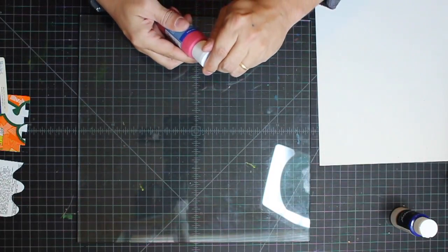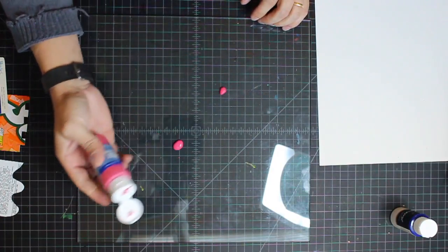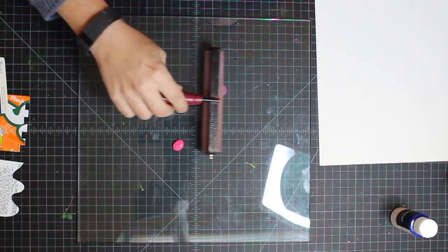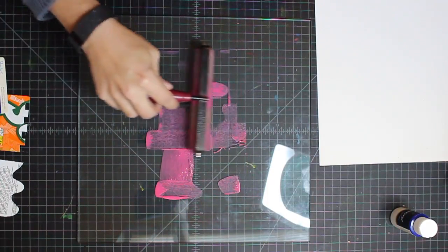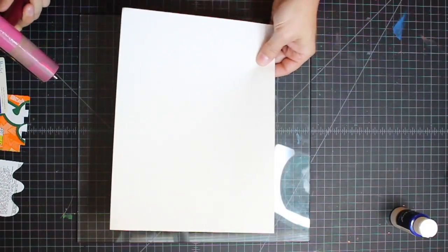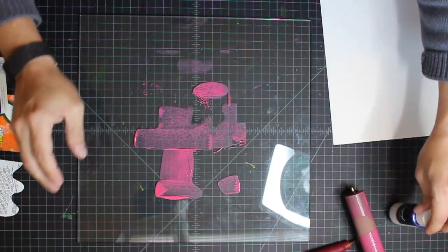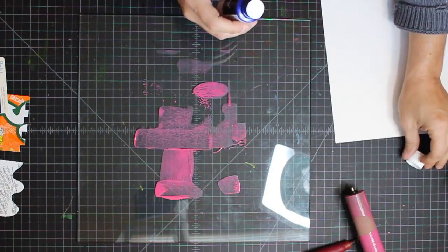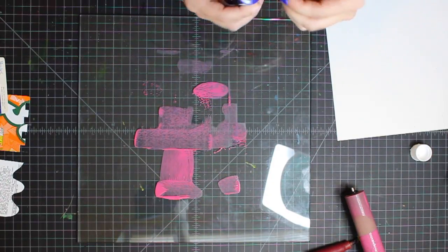Okay, so I'm going to start with monoprinting by just putting down a couple of dabs of color and just kind of rolling some of those out here and there. Remember my brayers? I'm just going to fill up this whole page area right here. Some of it is going to be larger. My printing surface is larger than my paper, but that's because a lot of times with these, I like to have the edges touched. And I really like the way that is going to fill up the whole page, even bleed off the sides. I like that really good. I think that's the better way to go.